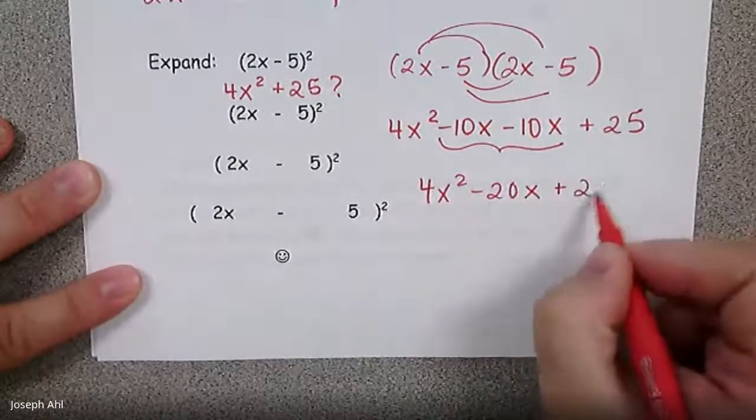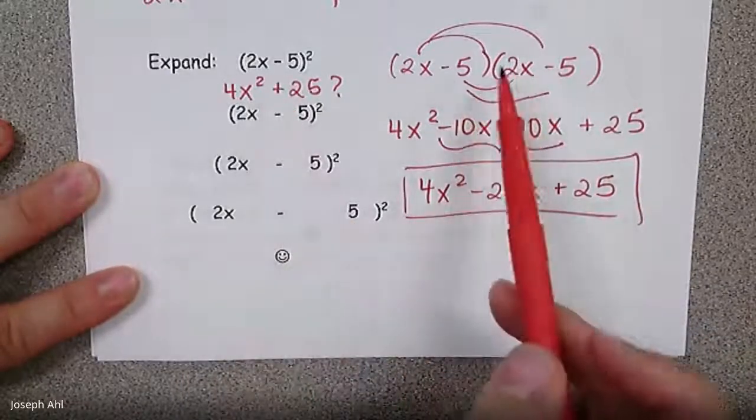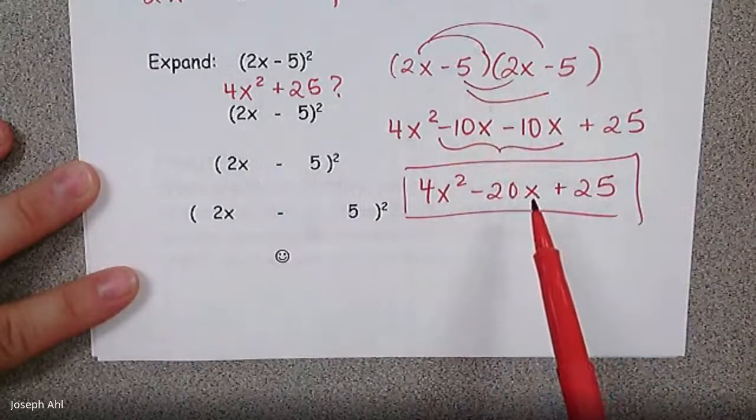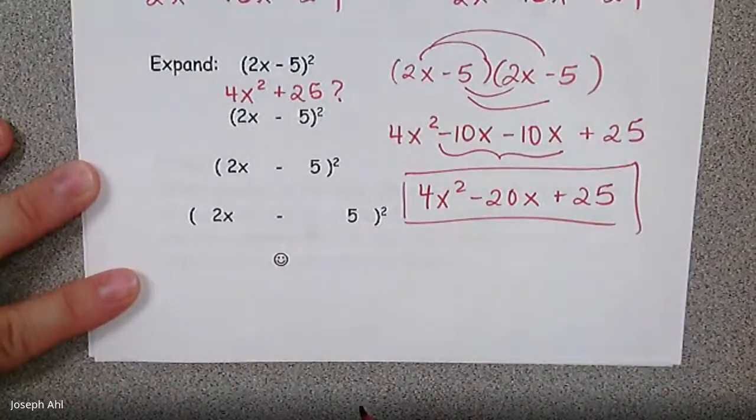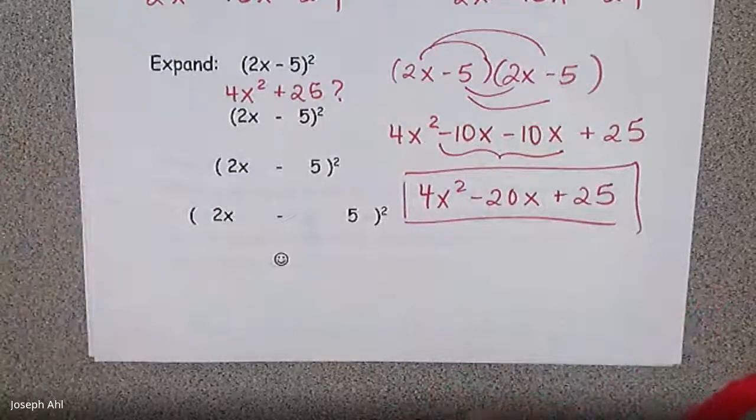So you really have to be cautious that when you're expanding a binomial like this, when it's being squared, I would recommend just writing it out next to itself, writing down what the product is, and then kind of going from there. So that's what we have as far as maybe just multiplying some binomials go.